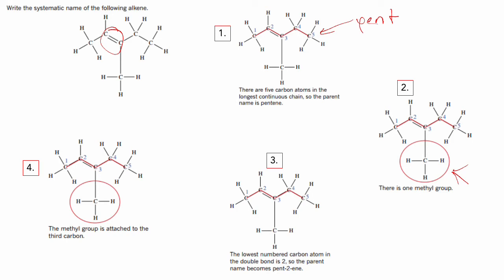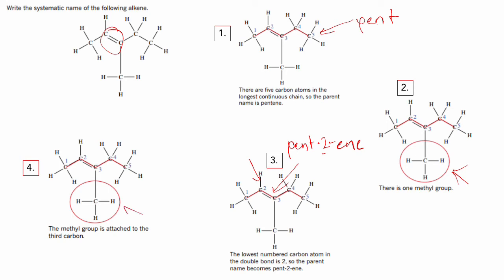Now we're going to number the carbons, and we're going to number from left to right, because remember, we have to give our carbons involved in the double or the triple bond the lowest possible number. If we numbered this one from right to left, then the lowest number for that carbon would be 3, which isn't going to work. So we know that the parent name is going to be pent-2-ene. Pent because we have 5 carbon in the longest chain, 2 is the carbon with the lowest number involved in that double bond, and ene because it's a double bond.